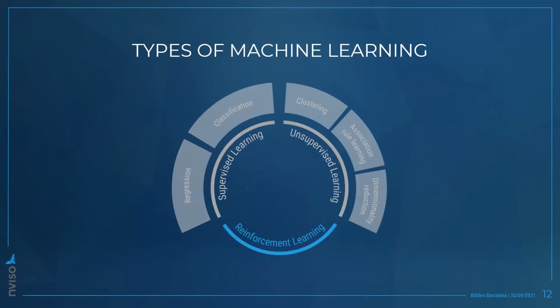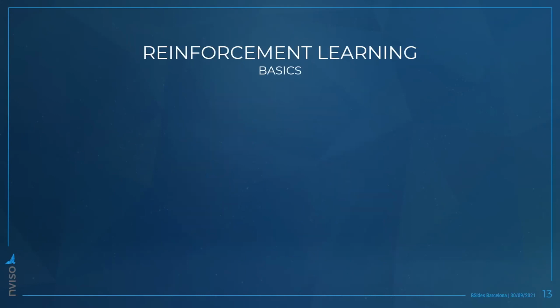Now, last but not least, on the types of machine learning, reinforcement learning, which differs a bit from the two things we've seen now, because here the agent, or let's call it the learner, the one who learns, is creating their own learning experience through interaction with an environment. So we don't have data beforehand. And it's like learning through trial and error.